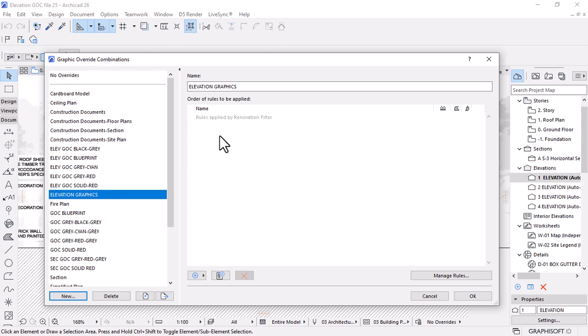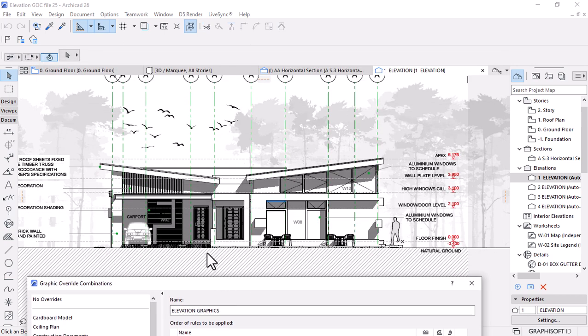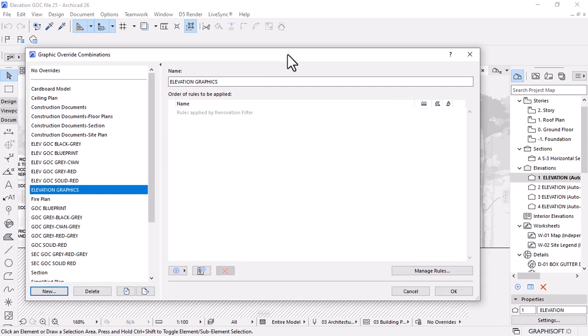These rules will define how we want to project our graphics within our elevation. So if you look at our elevation, we have different types of elements that are visible on this elevation. So we've got walls, beams, columns, windows, doors, etc. So these are the things that we need to understand first. So in order for you to create this system, you need to group elements in a category so that you can make a rule that overrides their pen styles.